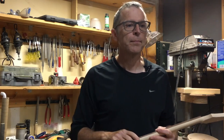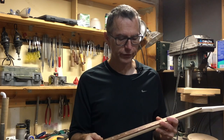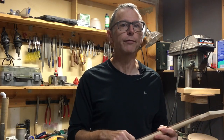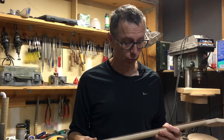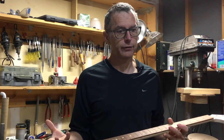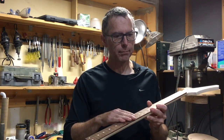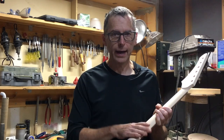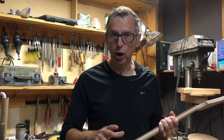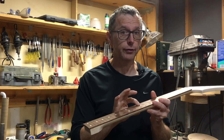The reason for that is at any point in the fabrication process, you can run into some problems. Sometimes you make mistakes; other times the wood reveals flaws that you may not have known were there. When that happens, you have a piece of wood that is no longer of use. And if you glue a fretboard blank to a neck blank and then start to carve and shape and sand everything, if you run into a problem, you've lost both pieces of wood since they're glued together.